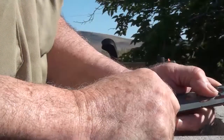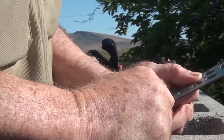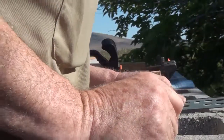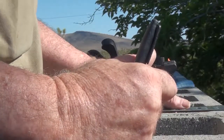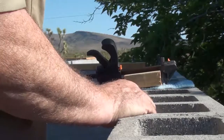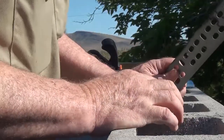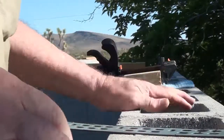Now they do make tools for, I believe, 2x4 and 2x6s if you're doing bottom plates on a wall, that you can look up and get a tool that will do just exactly what this thing does. But for my purposes, with these 2x8s up on top here, this has just worked out wonderful. So I know it's probably confusing. I should be showing you on a board. So I'll get a board that I've already put up and show you again. Be back in a sec.